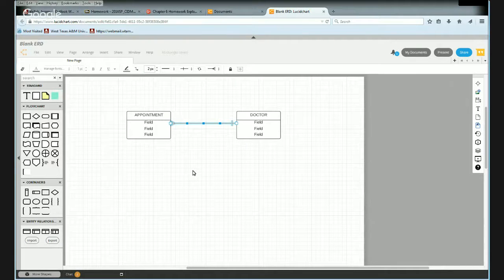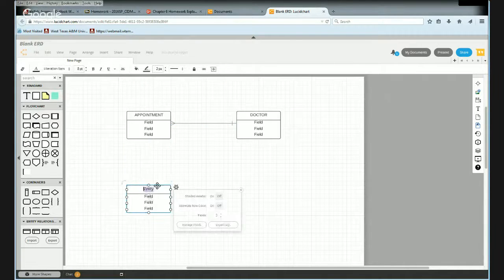There is a transitive dependency between appointment patient ID and appointment name, because the patient ID is the ID number of the patient, and the name is the name of the patient. So really, the patient ID determines the patient's name.